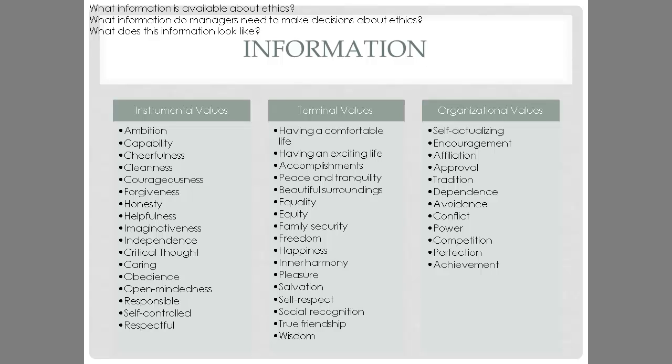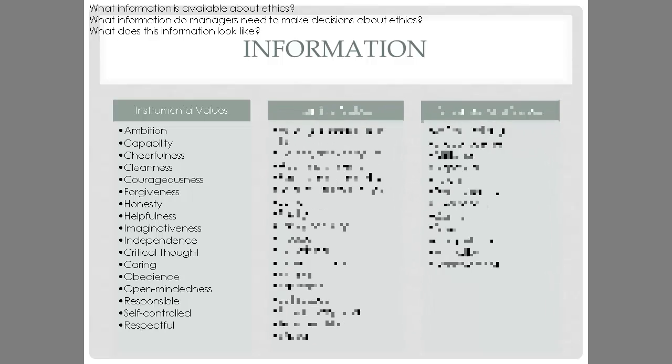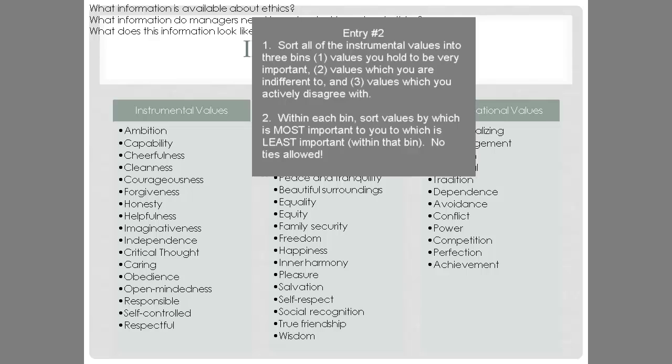That's going to be the point of this second writing activity. I want you to look at the list of the instrumental values that I provided, and I want you to arrange them into 3 bins or 3 columns, or you could use a table and put it into 3 columns. The first bin, or the first column, should be values that I hold dear, where you're talking about yourself. The second bin, or the second column, should be values that I'm indifferent to, or I don't care much about, but I'm not against. The third bin, or the third column, should be labeled values I disagree with.